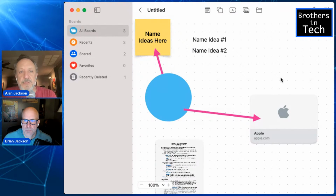Brian, one of the issues we pointed out with this when we first explored this as an app is that we wish it was integrated with other apps that Apple made, like Apple Notes or To-Dos or something else, instead of it being a standalone app. And I still agree with that. I do feel like this ought to be something integrated with other collaboration tools, maybe with the other iWork apps like Pages or Numbers or something else.